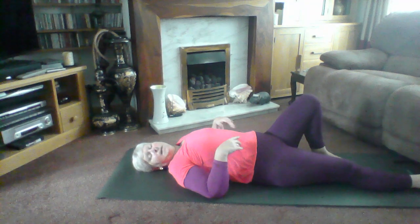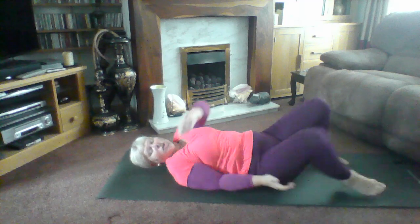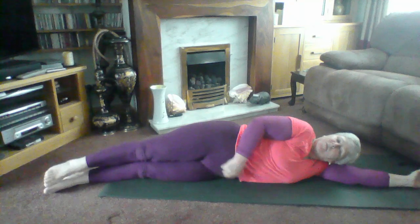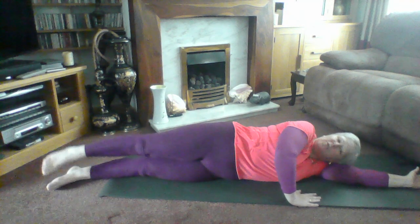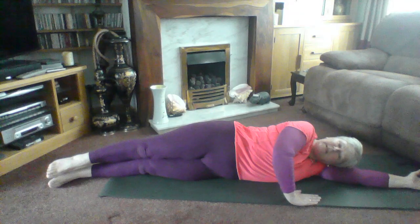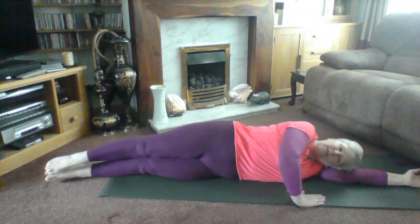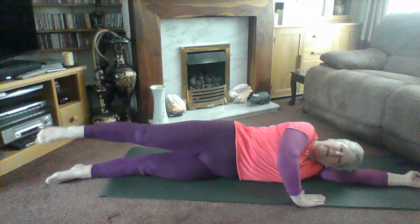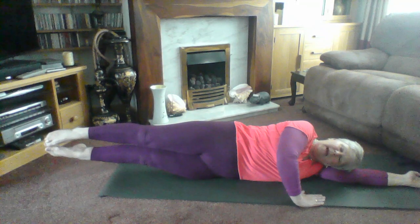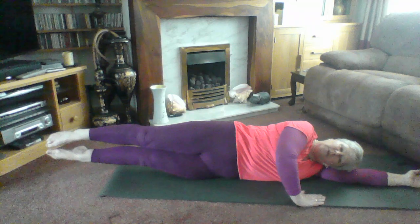Now rolling onto the other side for your side kick. Ideally you would just roll onto the other side so you're looking away from the screen. We're ideally looking for a flowing movement with as little changing round as possible. Check your position — right up onto the hip, stack the joints: hips, knees and ankles. Use your arm as a pillow, cradle the head if you want to. Hand on the floor in front — tummy in, engage your pelvic floor. Breathe in — as you breathe out, lift the top leg to hip height, then bring the other one up beside it. Lengthen and stretch through both legs, and hold and breathe.